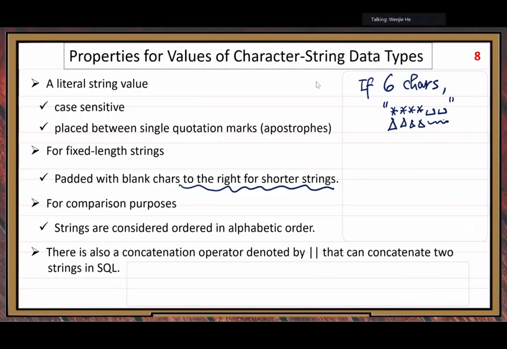There is also the concatenation operator. In SQL, the concatenation operator is quite different from the way we use in programming languages. In C++, Java, JavaScript, it is the plus sign for string concatenation. But in SQL, because SQL is much older than those programming languages, older than Java, but may not be older than C++, the concatenation operator is different. So do not get confused. The rules in SQL are quite different.